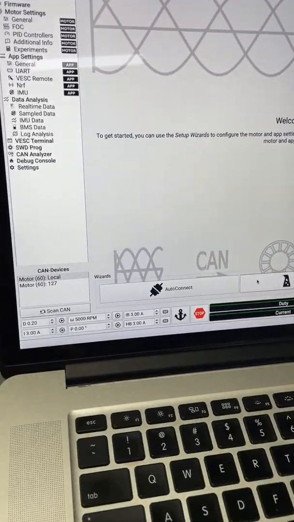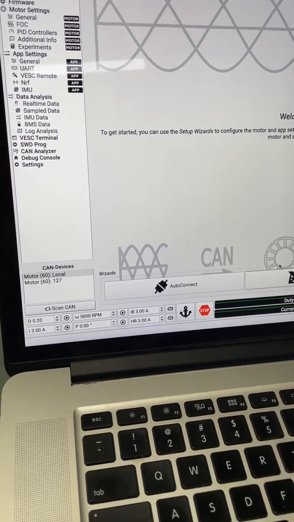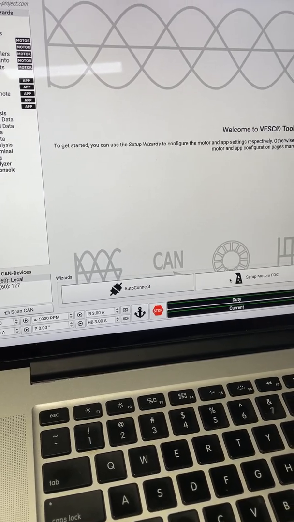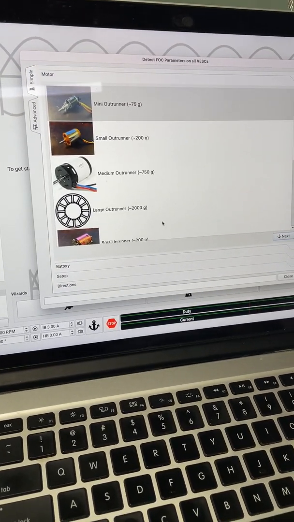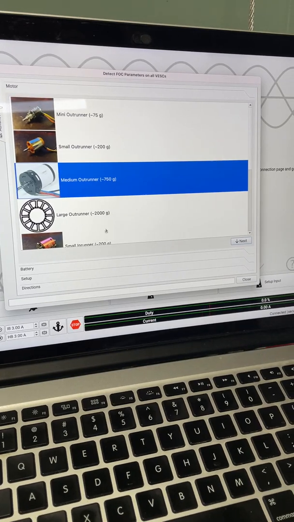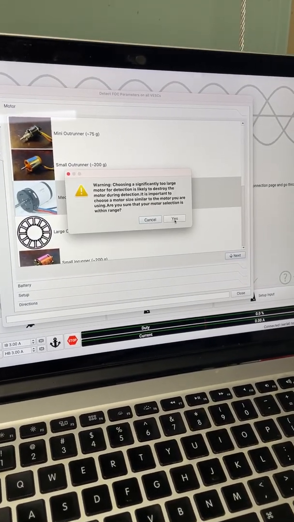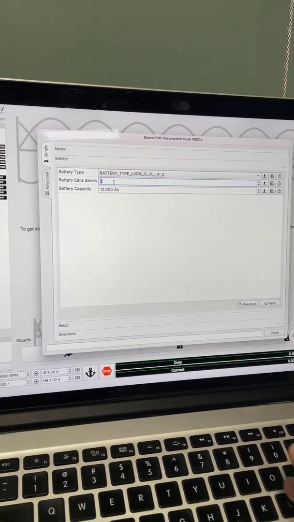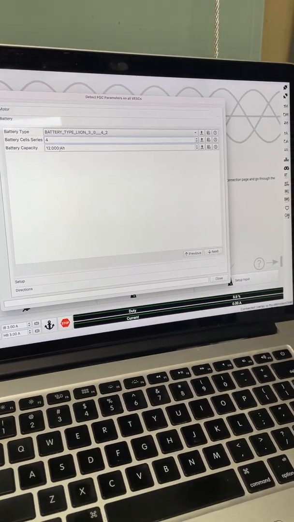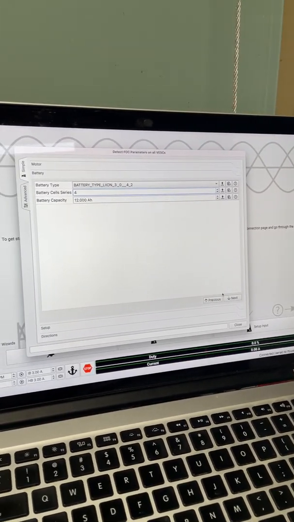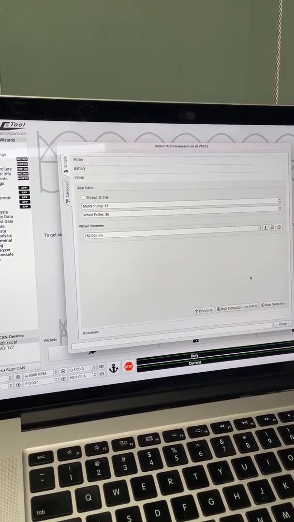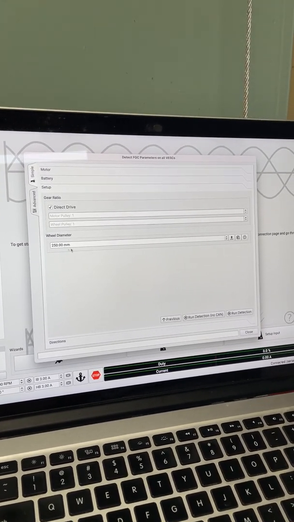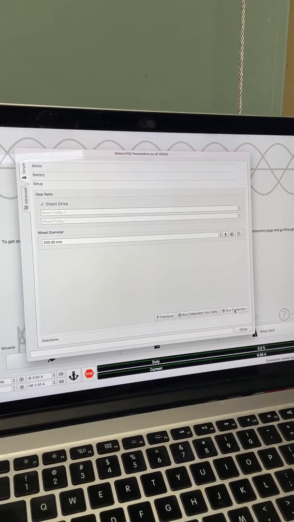find the motor okay. You can see down here it's found that thing, and then it sets it up really well. If I walk through the wizard, I'm choosing a medium outrunner, and then battery cells are going to be 4, and it says it's a 12 amp hour battery, so we'll go with that, and then it's, as far as I can tell, direct drive, and that is 25 centimeters for the diameter.